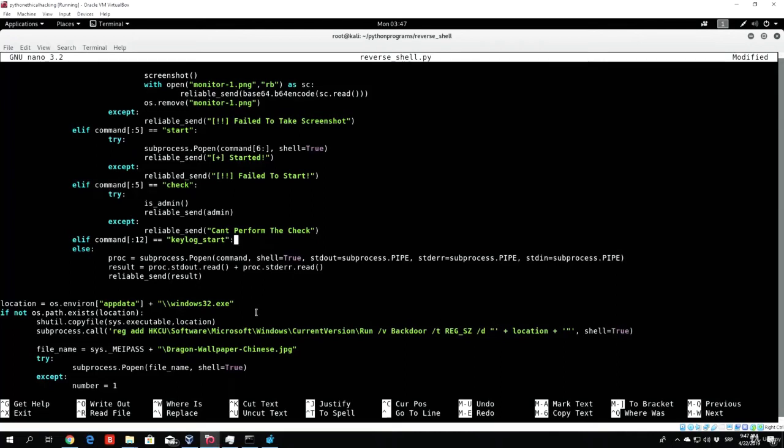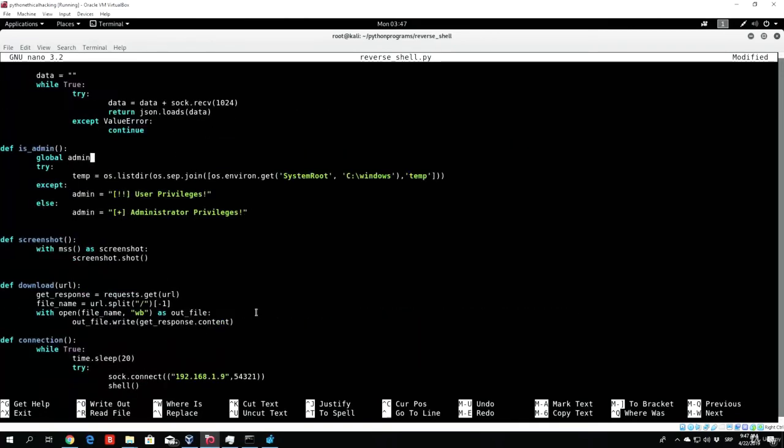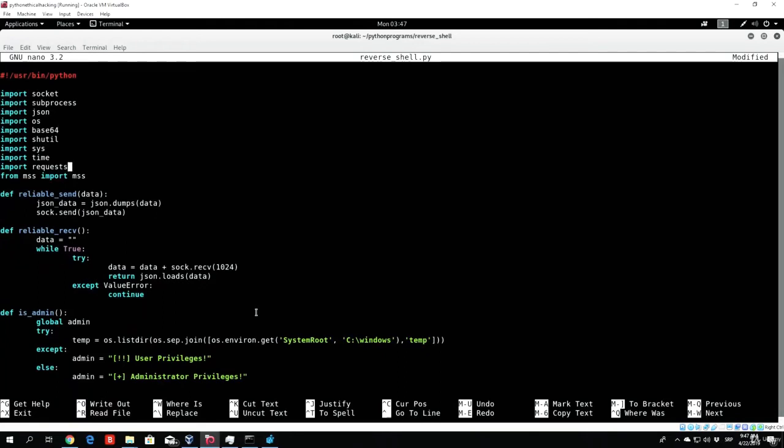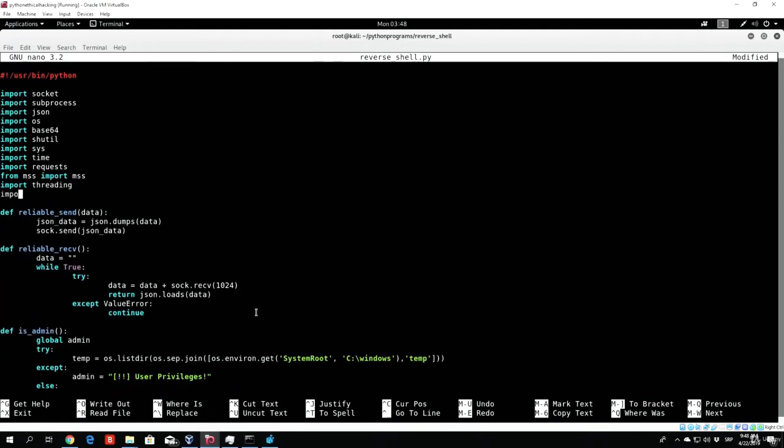If that is the case, we want to run a thread on the start function in our keylogger library. In order to be able to do that, we first of all need to import the keylogger, otherwise this will not work. So import threading first and import keylogger as well.